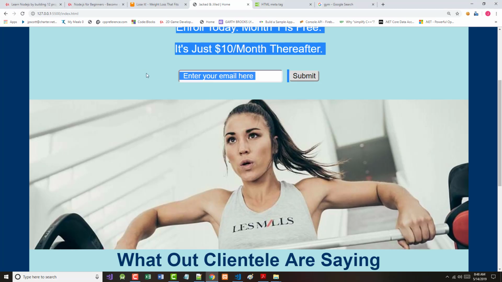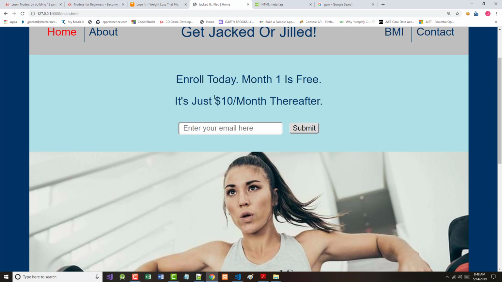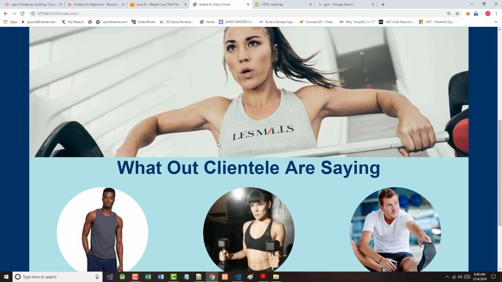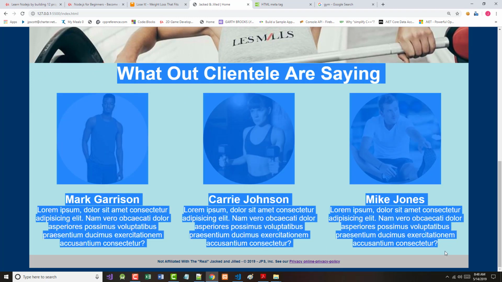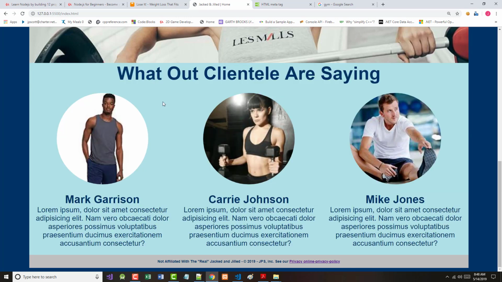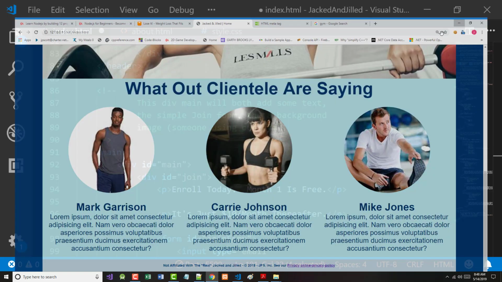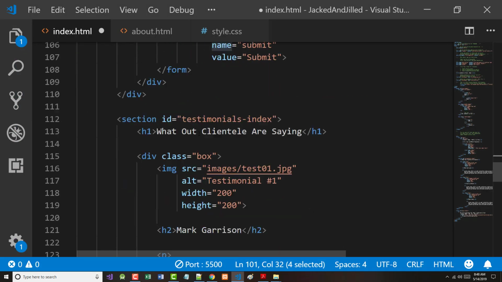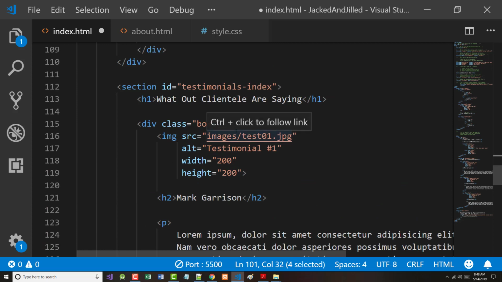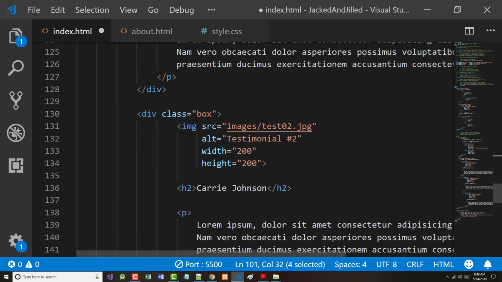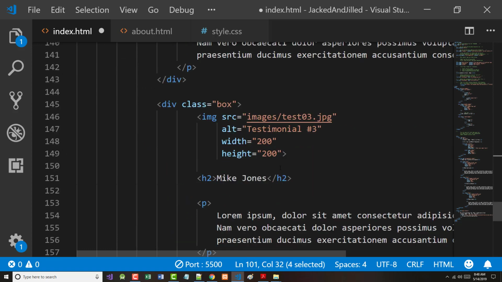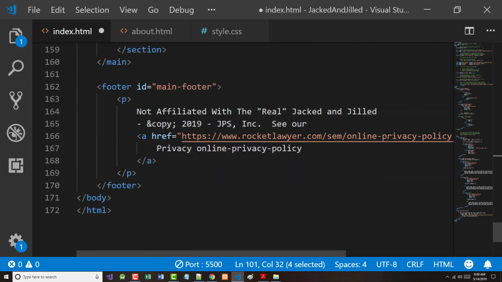of our main page. So again, that is everything that you see here in the blue and the picture that you see here. So then we've got a second part, and that is everything that goes from here to there. Doesn't include the gray area down at the bottom. All right, so let's take a quick look at that. I called it testimonials, because it says what our clientele are saying. All right, we've got 3 clients. There's client 1. There's client 2. And there's client 3. Following that, we've got a very simple footer.